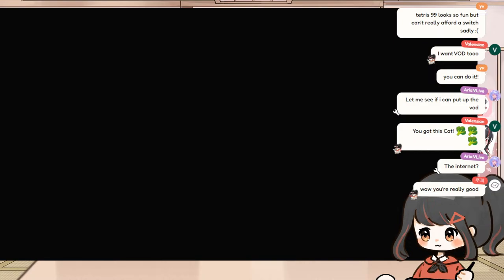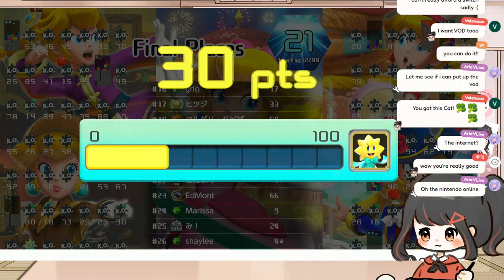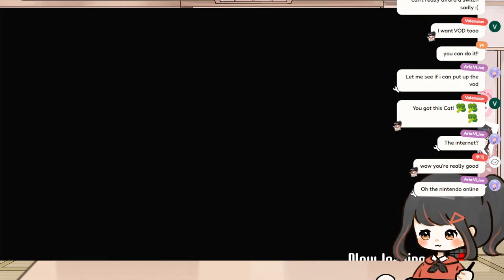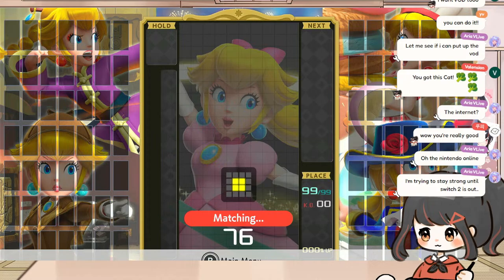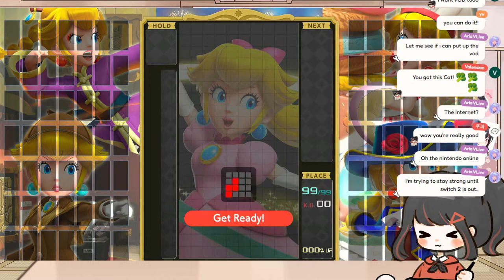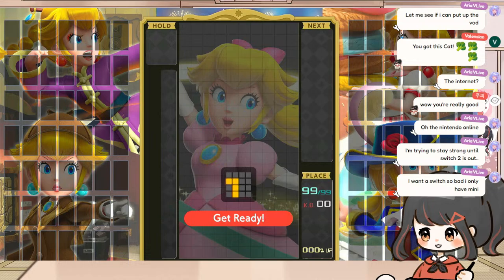So, hopefully that works. Yeah, Nintendo Online, it's really not fair. And on PlayStation, you can't play online unless you pay for the monthly subscription. It's rough out here. As a gamer, it's rough out here. Switch 2. I'm holding on until they make a brand new 3DS, like an heir to the Nintendo DS.